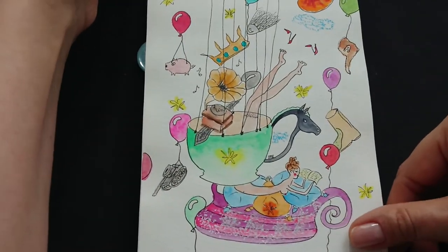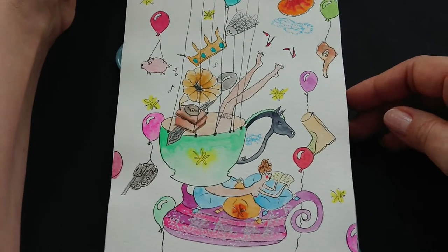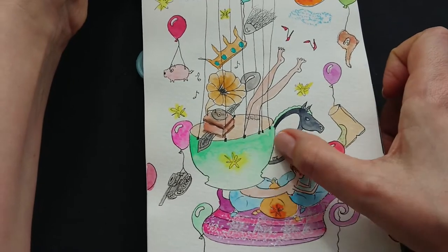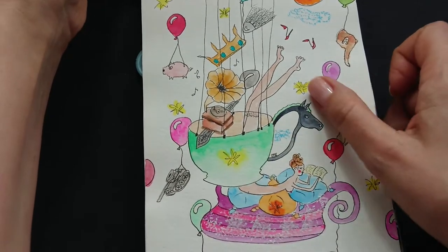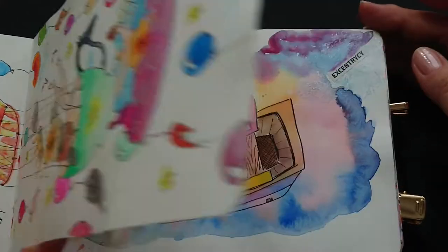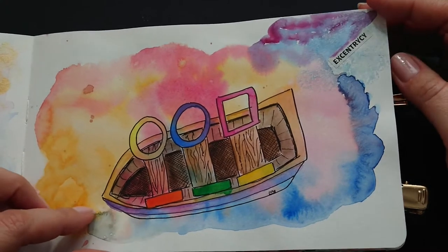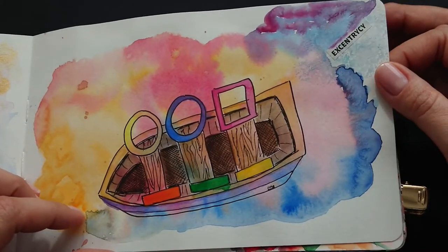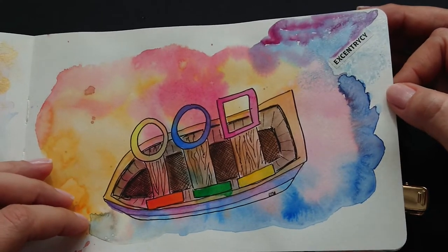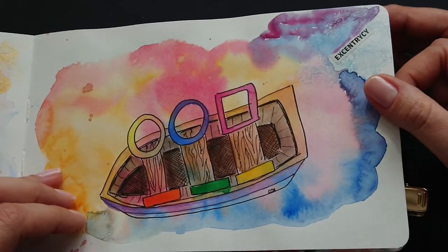Here again, another dream. This is the balloon and the second part of a balloon as a teacup. And here are the eccentrics in the boat. And there are not just three. When you look at this closer, you will find that they are six.